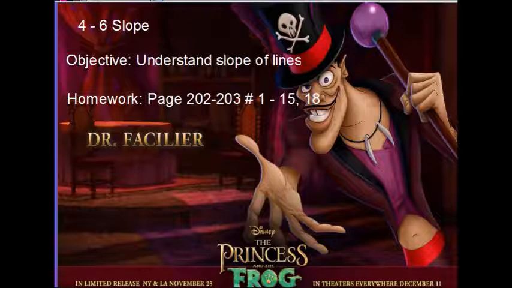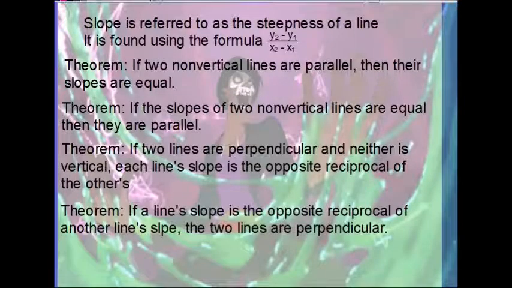Now, at the end of this, you will not have answers to this. This lesson is all about slope. Slope is hopefully something that we understood fairly well from Algebra 1. So if at the end of the lesson we're struggling, trying to do our homework, let me know. Hopefully we're going to be okay with this stuff though. Hopefully this is going to be a review for most of us, but I want to make sure we do review it before we actually start it.